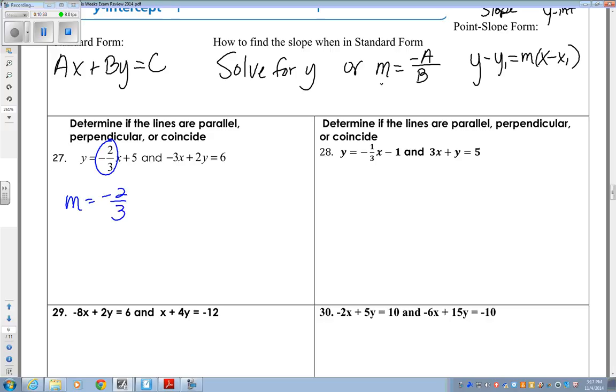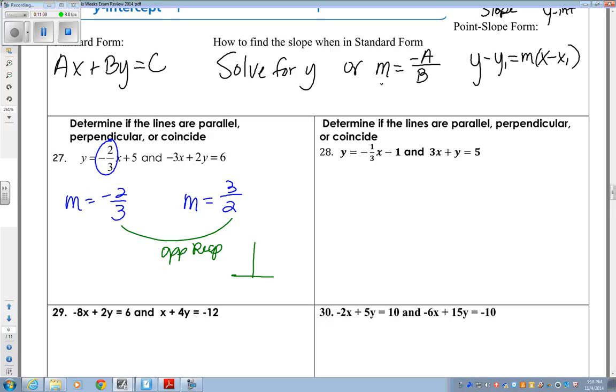Then I look at the second equation, which is x plus 2y equals 6. I don't care which form or which method you use, but you have to give me that m. Okay? So, try to see if you can figure out what the slope is if the equation is in standard form. Yep, it's 3/2. All right, so then you get the two slopes and you compare them. Yep, these are opposite reciprocals. So that means that the lines are perpendicular. And that's what you will have to determine.